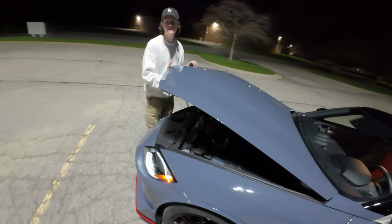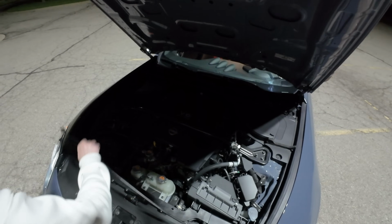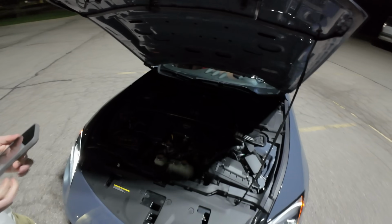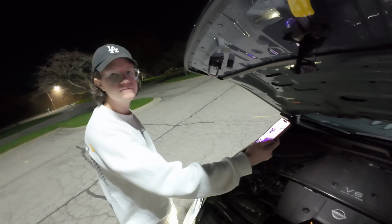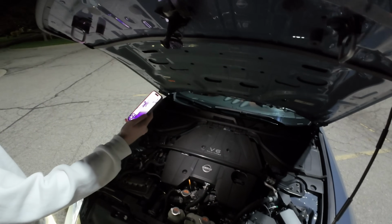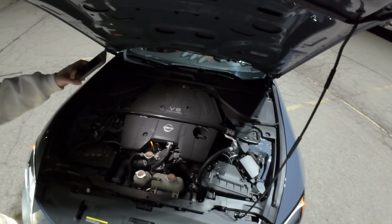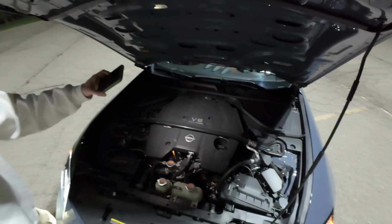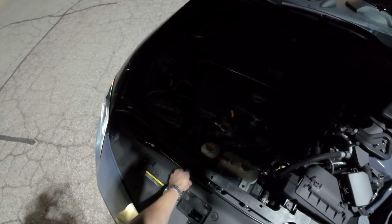Love this line, love the shape. So for your 65 grand, no hood struts. Oh, yeah, no hood struts. You have a phone light on you? Yeah. It's expensive. And it's probably closer to 70, 80 with markups these days. You know, it's getting up there. Yeah. 20 more horsepower though than the standard Z. Yep, and 34 more pound-feet of torque. Oh, okay, that's good. All right. Cool.